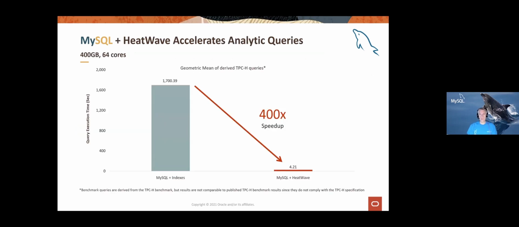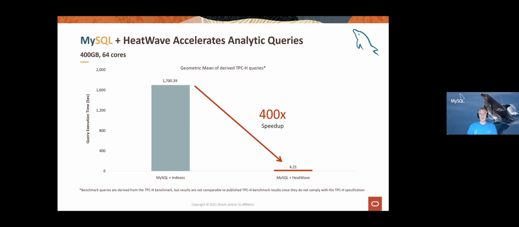Looking at the performance differences with the stock MySQL, we ran the TPCH suite. I think it's 22 queries if I remember correctly. So we run the queries. TPCH, if you're not familiar, is a benchmark suite that analytical databases can use to compare with each other. So you can say, okay, this is how fast this database is with analytical queries, this is how fast this one is, and you can make some comparisons.